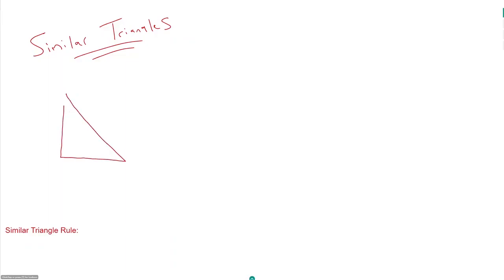So let's say I have two triangles here. We can call them triangle ABC, triangle DEF. So if I were to tell you that these two triangles are similar to each other, that would mean that every angle in ABC has a corresponding angle in DEF, which is equivalent to it. So if this angle here is 90 degrees, this angle here would also have to be 90 degrees. And if this angle here were 50 degrees, this angle here would be 50 degrees, which would then necessarily mean this angle here has got to be 40 degrees, and this angle here also has to be 40 degrees.